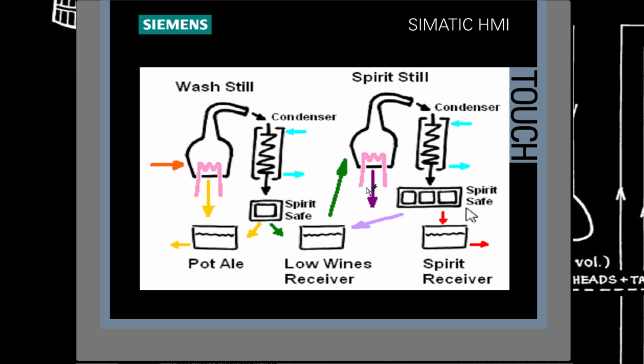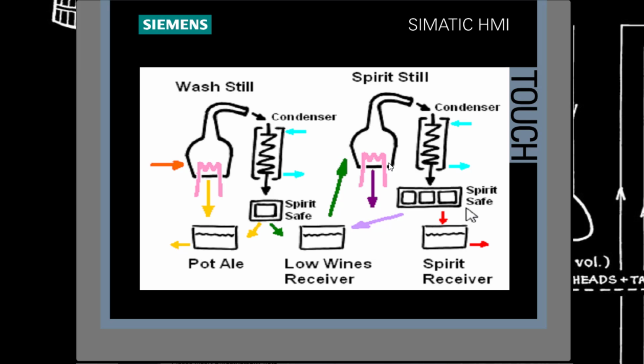But the process doesn't stop. We want to try and get as much spirit out of these low wines as we can. So we keep heating the product, and the final cut can be as low as 2%. We're getting all of the alcohol we can out, putting it back into the low wines, and then we'll use that again on the next production batch. Some whiskey manufacturers would say that recircling the low wines gives the whiskey a better taste, but all of the whiskey manufacturers have different USPs.